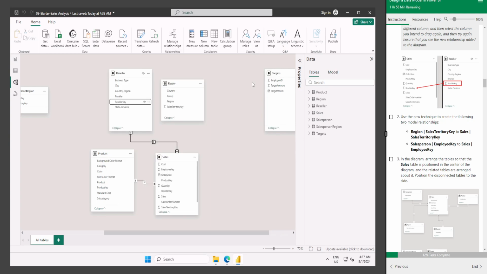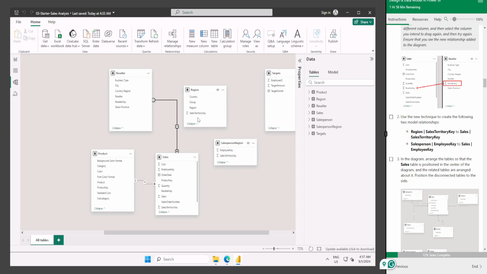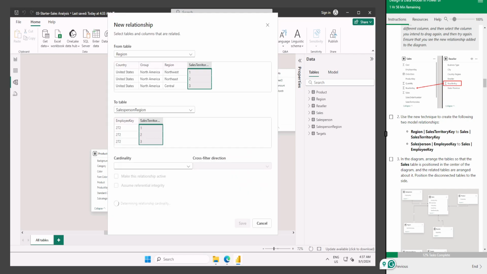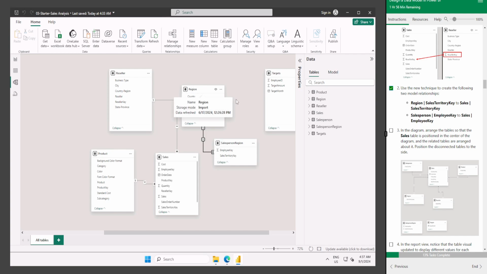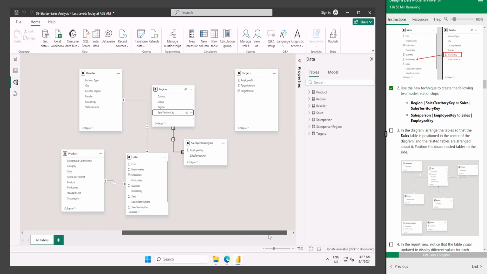Region, right? So for the region, I'm gonna go to salesperson, and then I'm gonna use territory key, just like that. Okay, salesperson is not here.